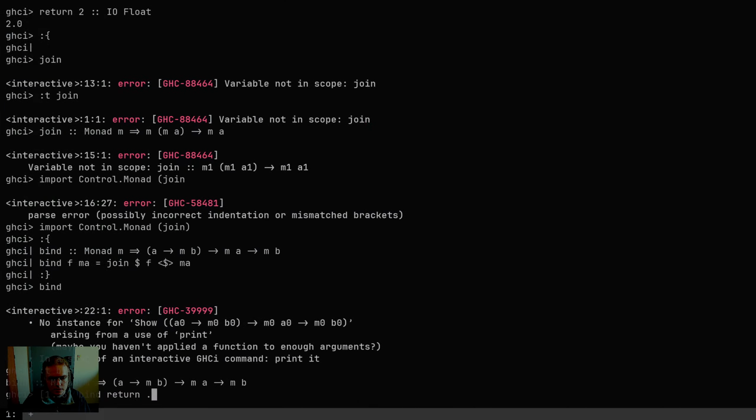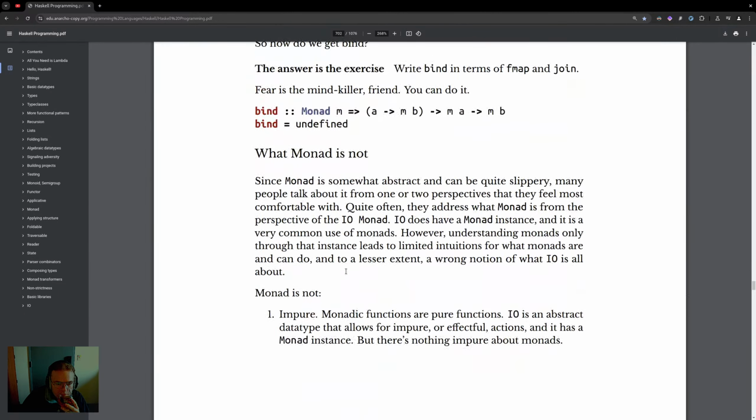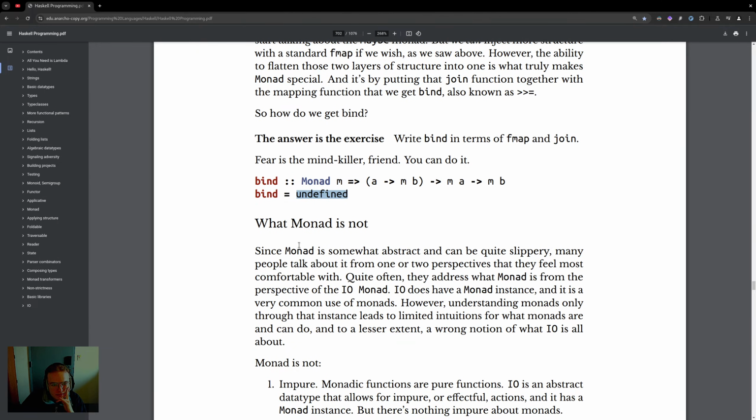So it doesn't look too correct. F equals MA, join. Join a lifted function, you're applying MA. That looks good to me. Alright, I mean, that was my solution. I'll see what it is in the answer eventually.